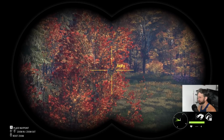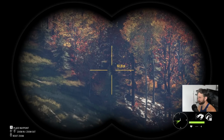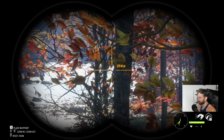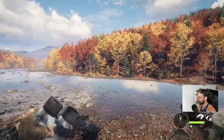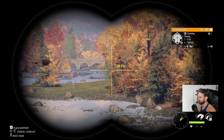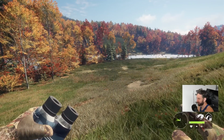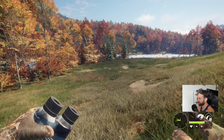I'm not sure if there's some kind of glitch to where as soon as we either set the collar down or we got into the tree stand, but whatever we did, we literally sent animals flying and running in every single direction. Alright, so after that little bit of a hiccup that we just had, we had to come back here the next morning and try this one more time.